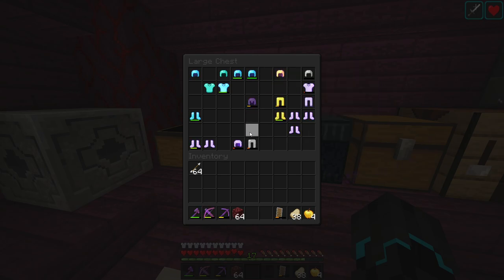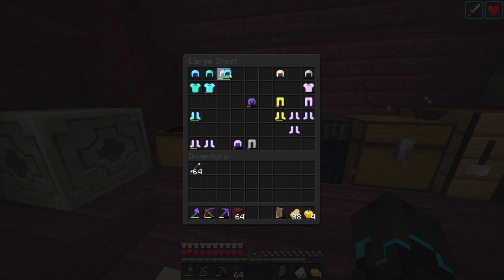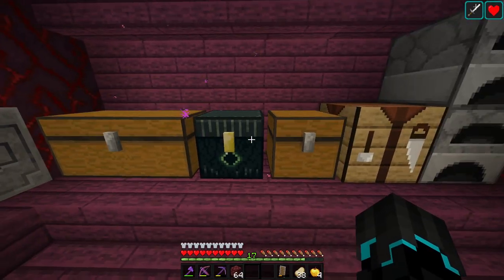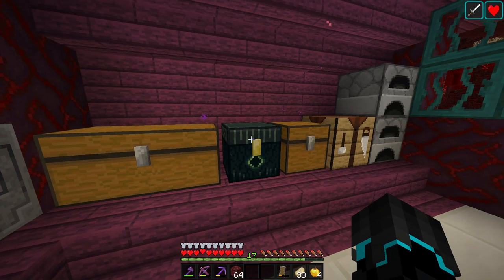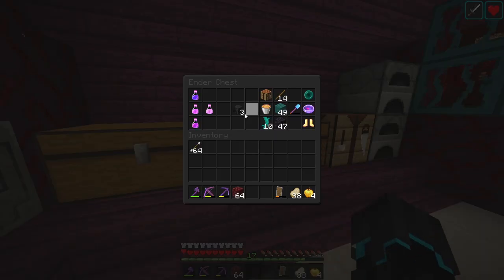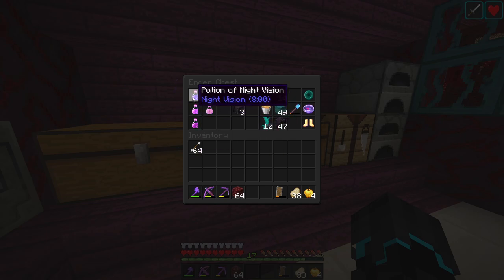Let's do that and put that in the middle there. Just make this look a little bit neater. Something like that. Yeah. That's good enough. Now here is the rest of the stuff that we prepared in the last episode, right here in this ender chest. So we have the three wither skeleton skulls, and we have our potions that we basically had last fight. Strength 2, regeneration 2, night vision 8 minutes. And fire resistance 3 minutes.